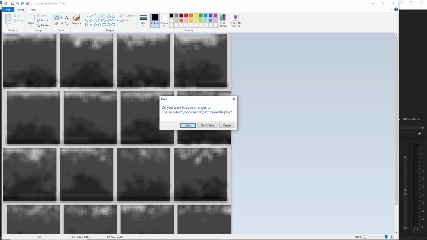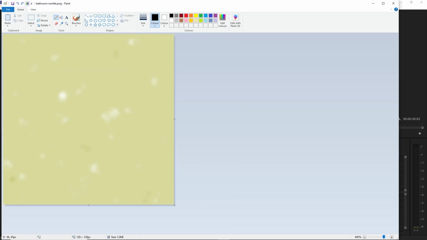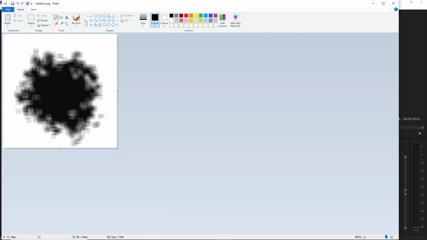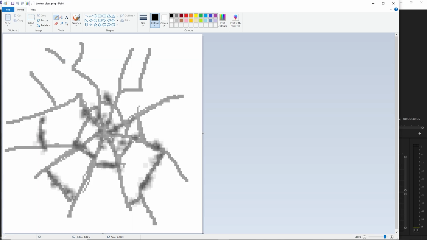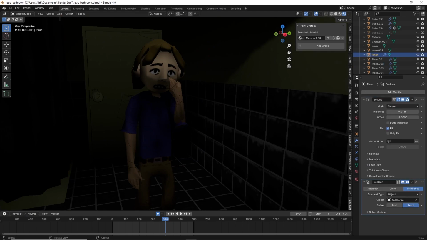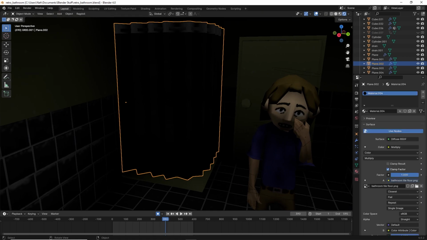This is the same for the bathroom floor. You've got the non-tile, which is just like that. You've got the dirty mirror. That's a transparent background. This is the shadow that's underneath the character as they walk around. It's shadowy, can't really tell in the darkness. Here we have the broken glass, same effect as the tiles. I think that's it. Oh wait, I never actually looked at what's behind the shower curtain.